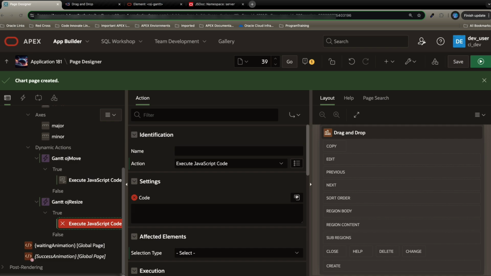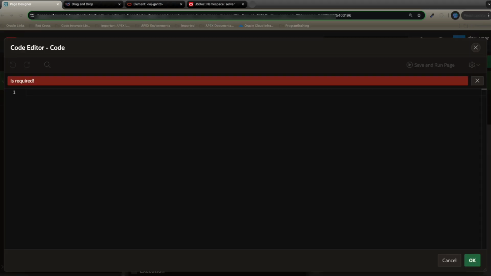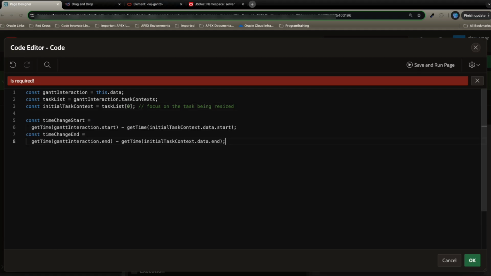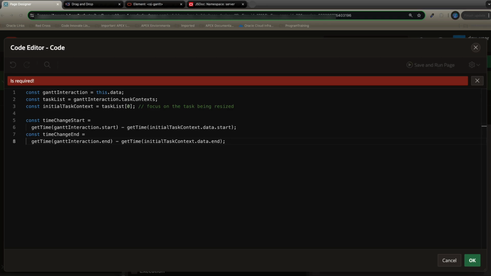So that's move. Let's take a look at resize. So for resize, we'll start with something very similar. We'll get the data from the front end. We'll determine the changes in the start and end time based on resizing. So we have to consider that a user may push out the start date by resizing, or they might push out the end date, or vice versa, where they might actually bring them both backwards. So we had to take all those into consideration here.